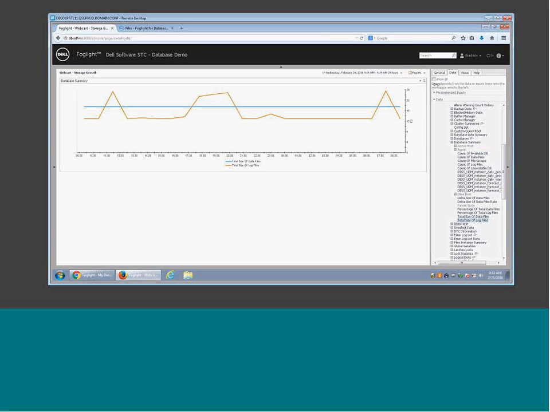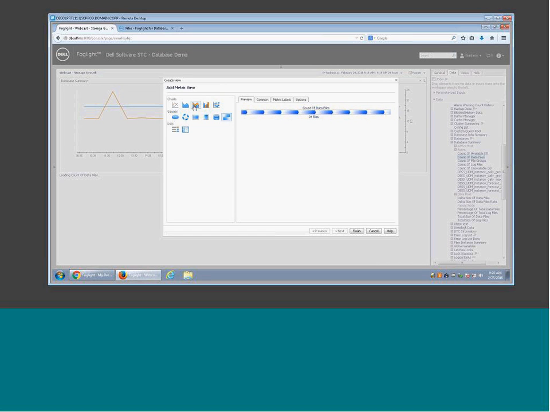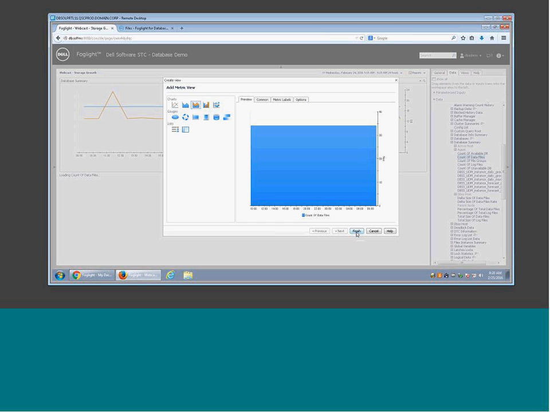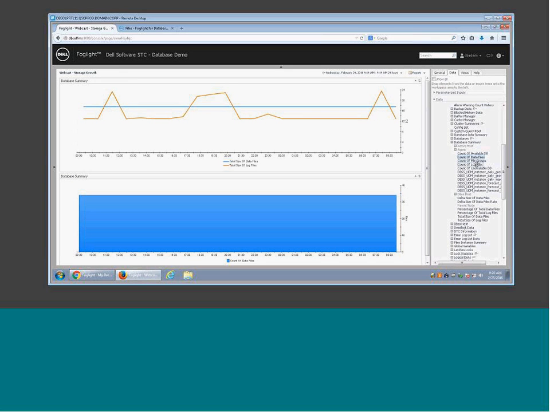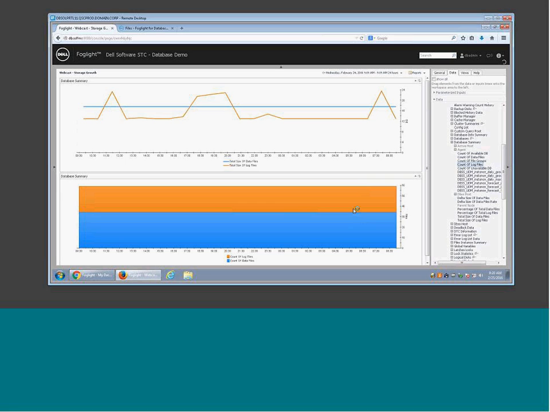Now, if I have another graph or another visualization of data, I also can just take any other data that I want. Let's grab the number of data files, and drag that to the bottom. It's just so we have something slightly different to look at. Let's choose an area graph, and on top of that, I'll add the number of log files. So you can find data in the model over on the right, drag it over onto your dashboard, and decide how you want the data to look.